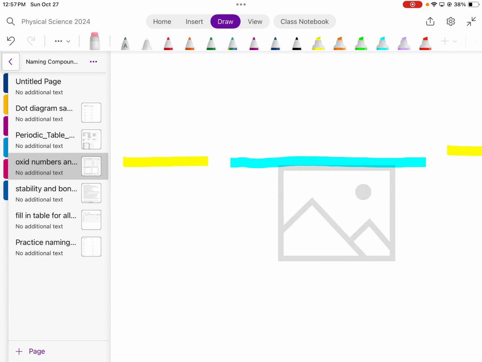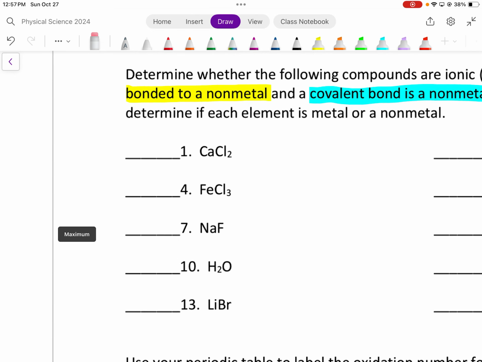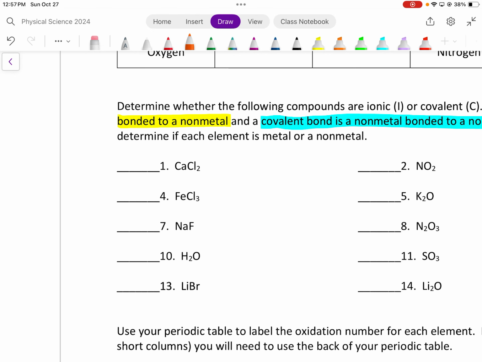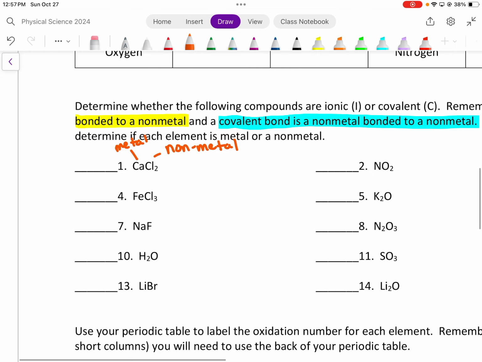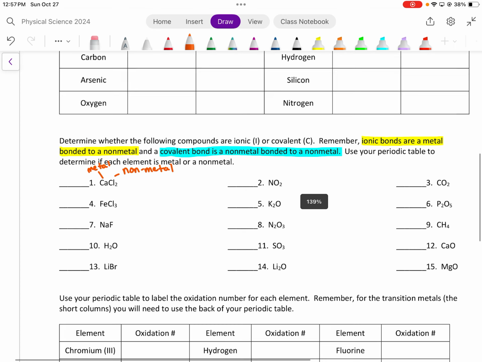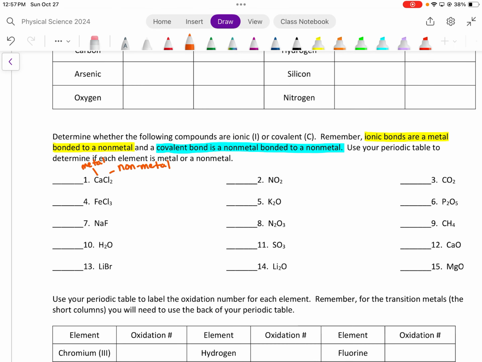And so I'll go back to the homework sheet. If you find calcium, calcium is a metal. Chlorine is a nonmetal. And if I look at what I've highlighted up above, metal to a nonmetal, that's ionic.